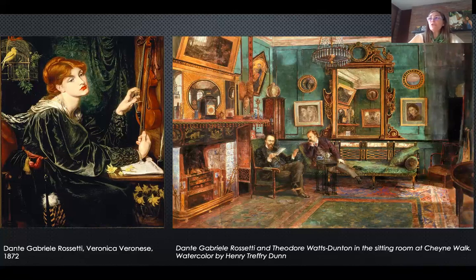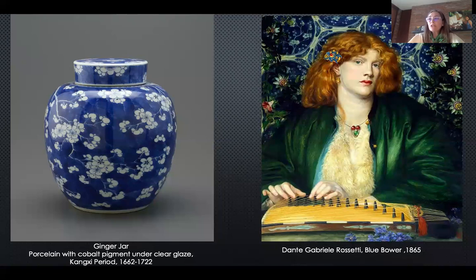Rossetti's bedroom features a four-poster bed hung with curtains made out of 17th century vintage fabric, and a chimney piece surmounted by shelves where the artist displayed brass plates and white and blue china next to old candlesticks. The artist's collection of blue and white china influenced the background of the paintings shown here.